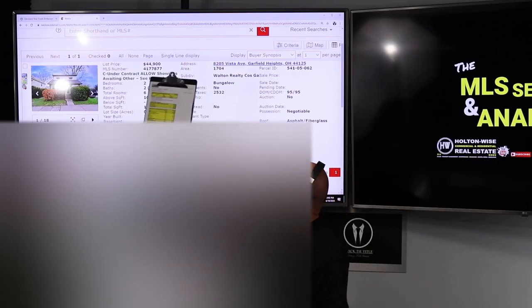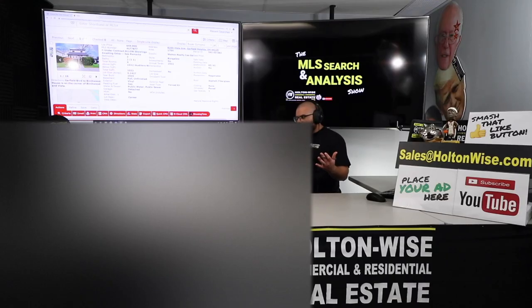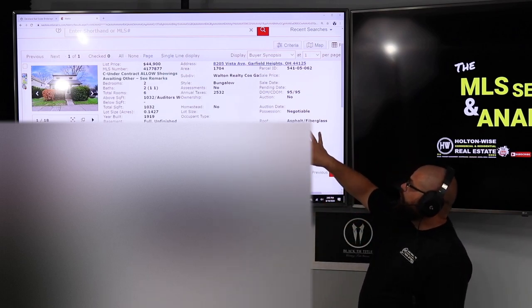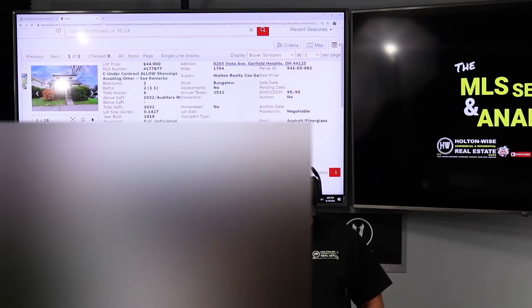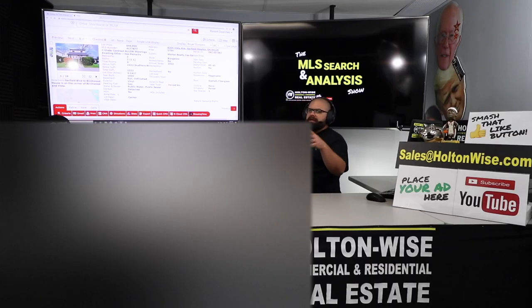It is already contingent under contract, so that means another buyer has placed it under contract contingent on their inspection. So it may come back to the market. It may not. But you are so interested in this, I believe, more so to really just compare and contrast, because this is one of the neighborhoods that was big on your list of areas of interest. But I believe this neighborhood is going to be a little bit above the budget you've set for me. So that's why in episode 178, I sent you that other property, right?